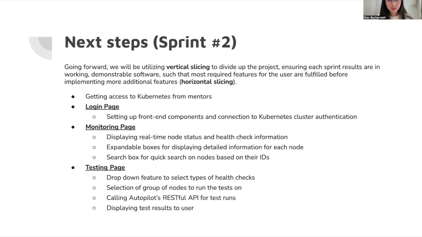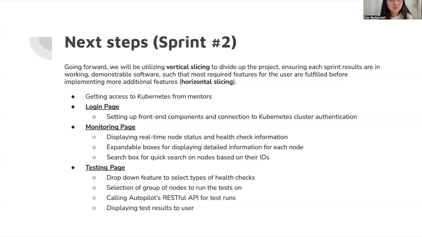So aside from getting access to the Kubernetes cluster from our mentors, we will be working on the login page, monitoring page, and testing page. For the login page, we will be setting up the front-end components and connection to the Kubernetes cluster authentication. As for the monitoring page, we will not only display real-time node status and health check information, but we will also implement expandable boxes for displaying detailed information for each node, as well as a search box for a quick search on nodes based on their IDs.